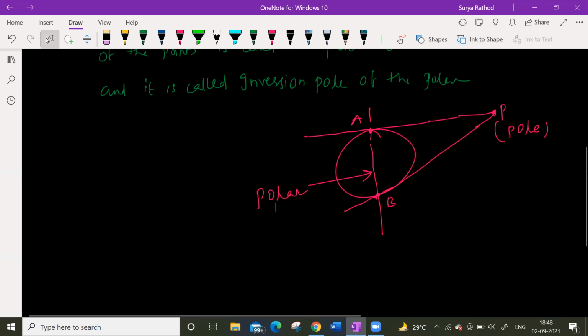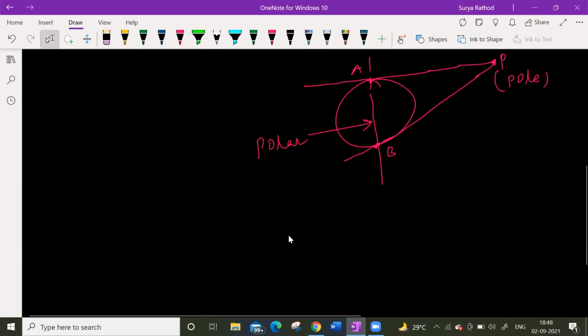Look at this. If you don't understand this way, if I draw a line passing through A and B, and make a tangent from point A and a tangent from point B, touching at this P, this is called the pole, and the line passing inside is called the polar. Understood? Yes, sir. Look here. Now let us discuss a concept.